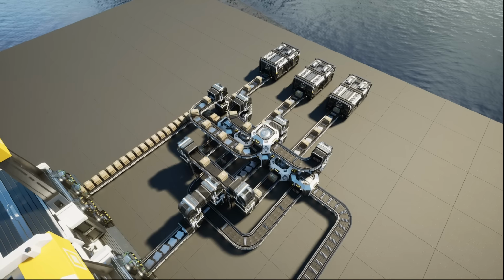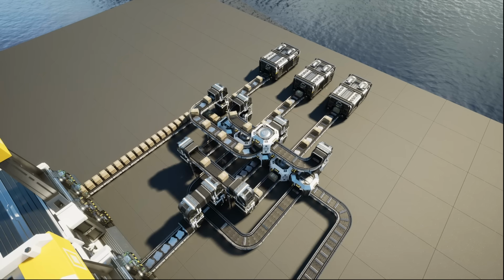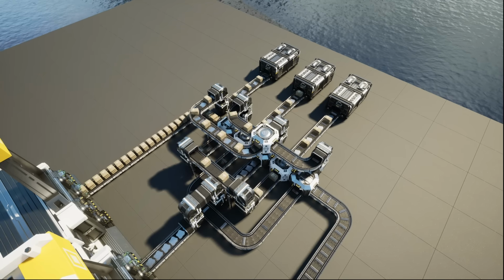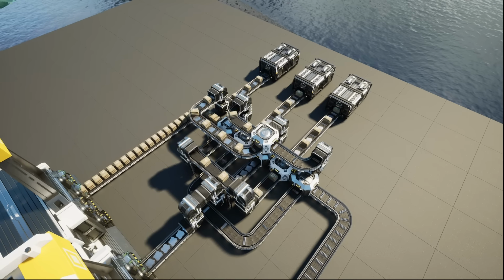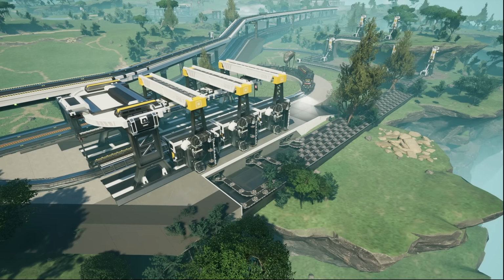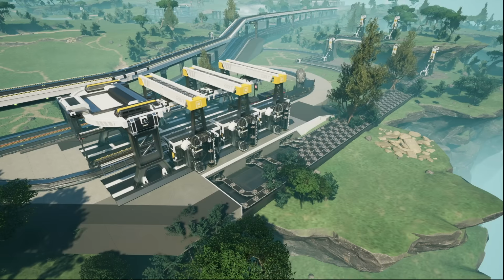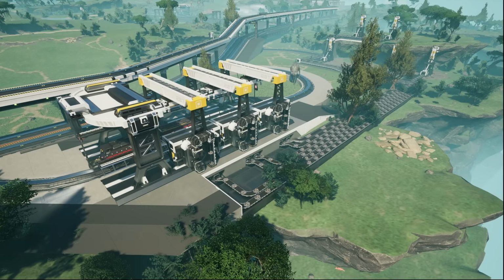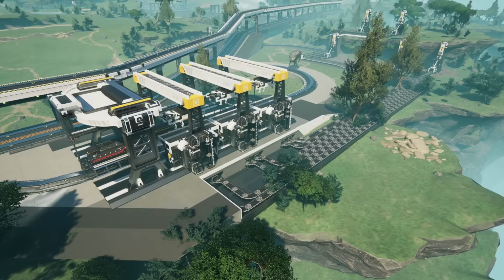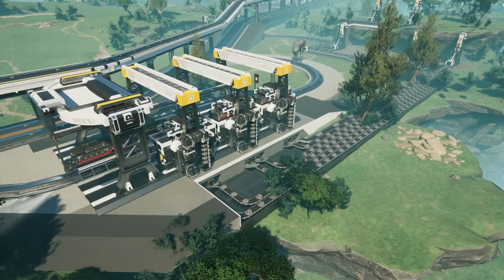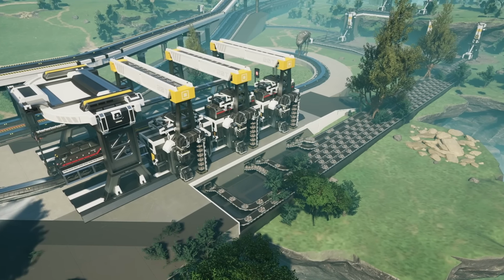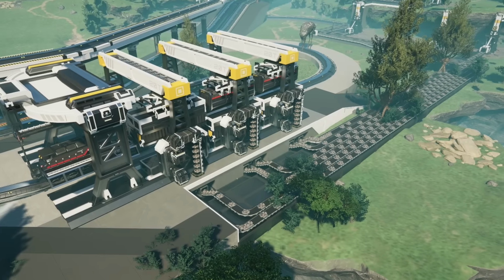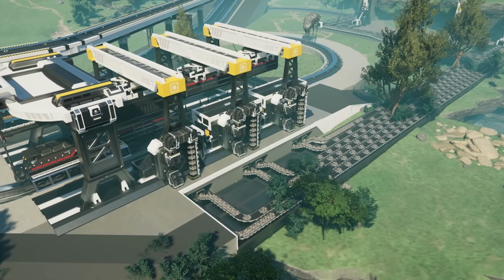But before we build this, there's one thing that I should touch on as well, which is when bringing resources into a train station. You may have noticed when resources are being loaded into a station, you will see this pause. The train station cannot keep receiving resources while it's in its loading phase. This, if you don't have a long line, as you can see here, may cause some problems further down the line because it saturates the belts and stops the efficiency running. It stops the factory running altogether.